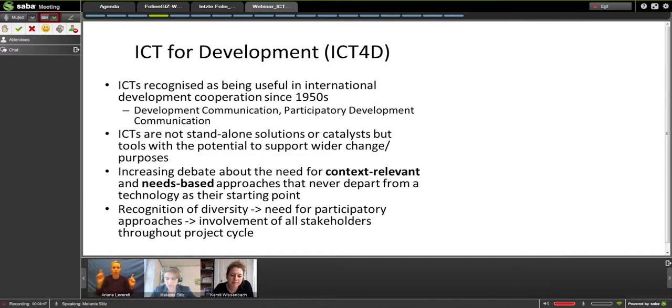A rather prominent example from these times are the telecenters that some of you might have heard. This often meant installing a center in rather remote areas with little infrastructure, connecting them to electricity, connecting them to internet later if available, and hoping these telecenters that would provide access to information, access to educational sources, would be enough to encourage people to learn something, would in itself be enough for people to learn about job opportunities, to qualify themselves with distance learning. But it soon turned out that for a number of reasons this did not work the way it was planned.